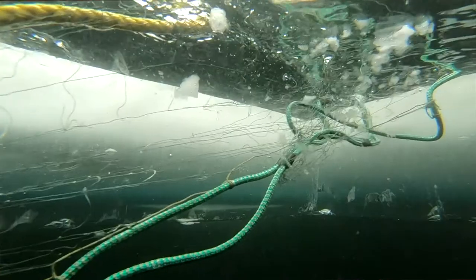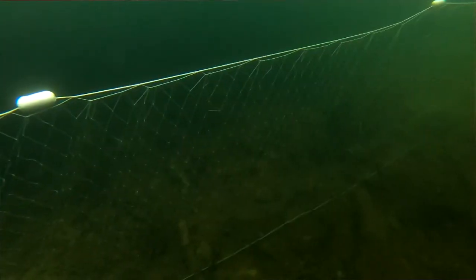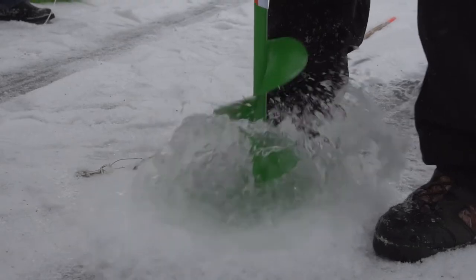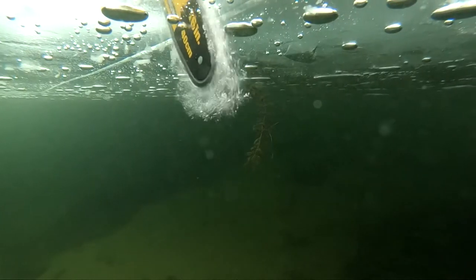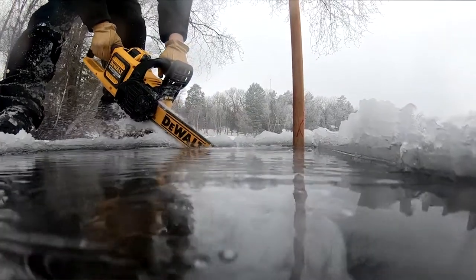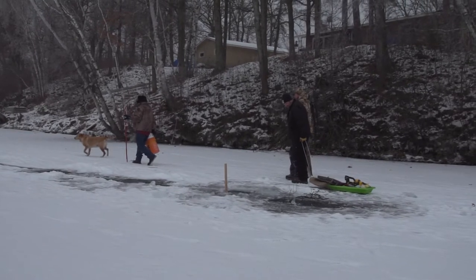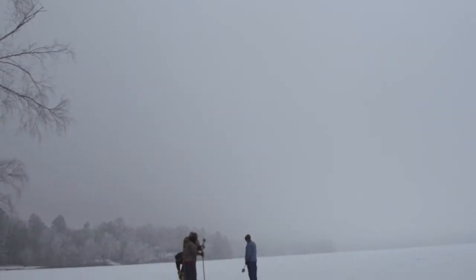I thought it was harder than it was — today went really smooth. You guys made this sound really hard, no wonder nobody wants to try this. I mean, a gill net is $130 bucks, and you could use an axe — you can get an axe for $20 bucks. But we used a chainsaw because it was easier. A couple of kids' sleds and some gloves — it doesn't seem like it's that expensive. We headed back out the next day hopeful we'd find fish in the net.